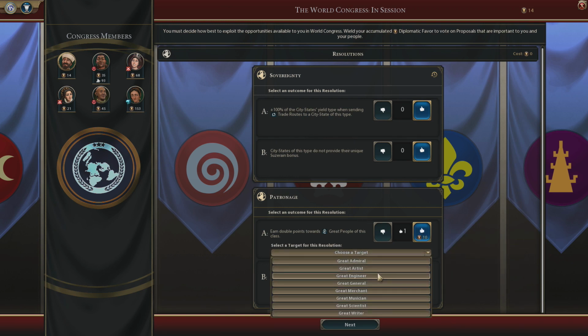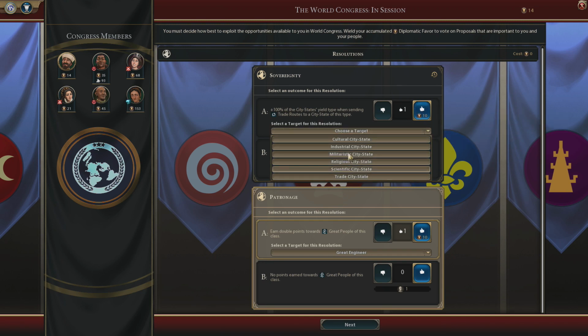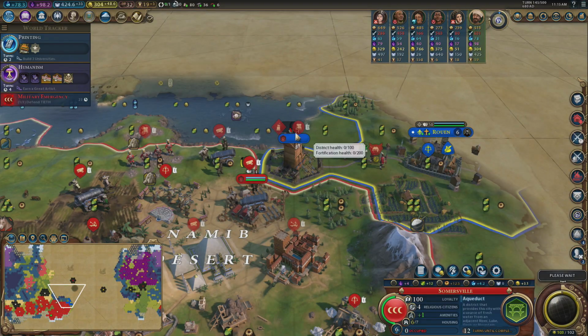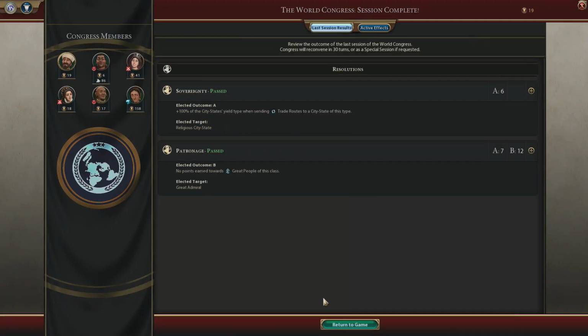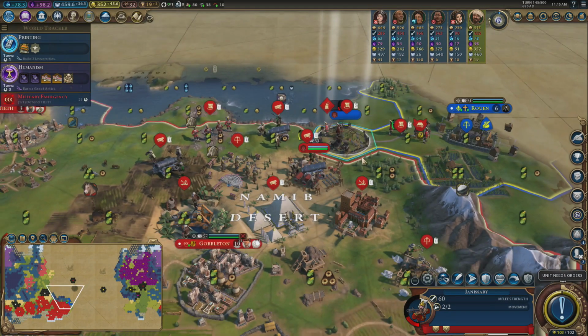I think I would like some great engineers because I'm getting lots and lots of those and religious city-states. I don't actually care about any of this at all. This is totally pointless. Religious, great admiral. Okay, no great admirals. You know what? I can live with that. That is absolutely fine with me.